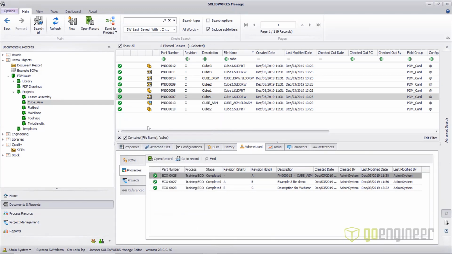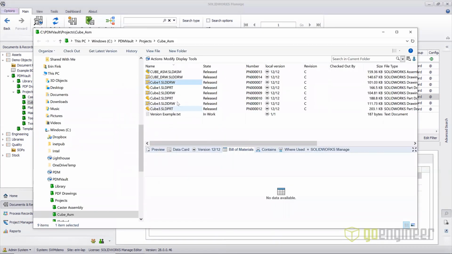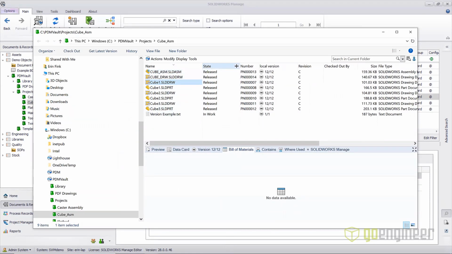And let's go over to the actual PDM file view. So you can see them released in Manage, but let's see them released in the PDM Vault as well. So here's the new release state. And I didn't have to do any manual transitions in PDM. So Manage is taking care of all of that, right? Setting revisions, running it through the stages in PDM. Okay, so I hope that's given us sort of an appreciation for some of the differences and some of the benefits of adding Manage into your existing PDM environments. At least maybe some food for thought.